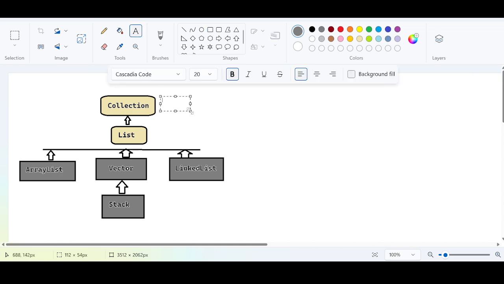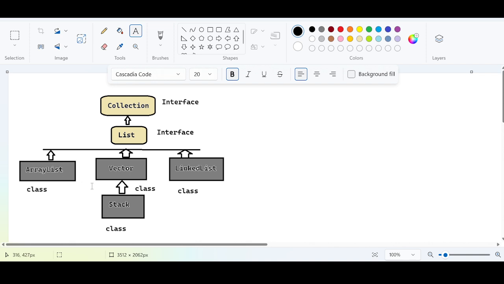In this diagrammatic representation, Collection is an interface and List is also an interface, and the remaining containers are called classes. This is one class, and this is one class, and this is one class. You must be able to differentiate between classes and interfaces.